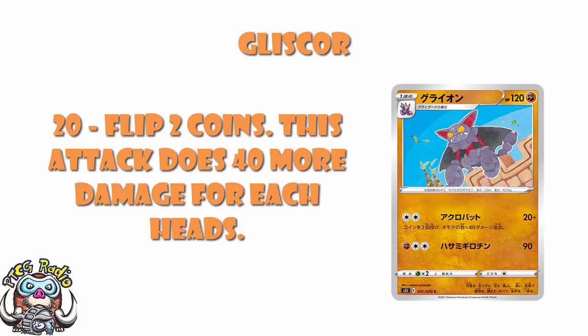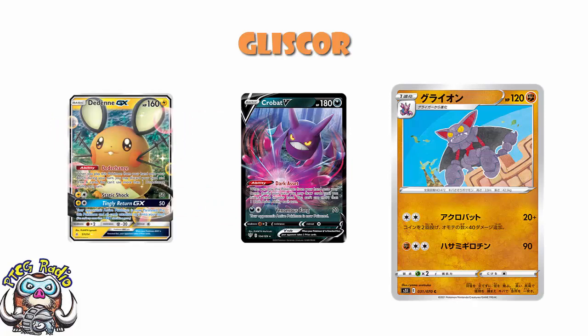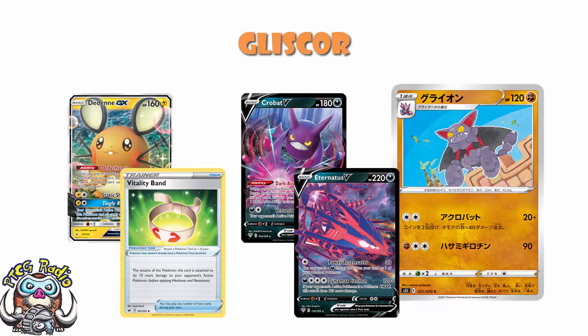Here's what I can tell you about Gliscor. If you really want a fighting Pokemon for your deck, but you really don't want to play fighting energy, this is a nice emergency attacker. Now, Gliscor is flippy, so I'm not actually recommending that you all build a Gliscor deck or anything stupid like that, but I'm telling you this. If you flip double heads, you're getting a one-hit KO on a Crobat, and you're getting a one-hit KO on a Dedenne. And if you add a Vitality Band, you're getting a one-hit KO on an Eternatus V, not a V Max. You are still going to be short of getting a Pikachu and Zekrom, but if you can find a way to add 10 more damage, you'll get a KO on them as well.